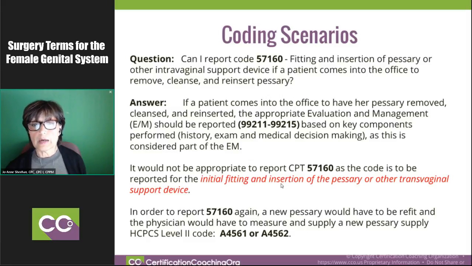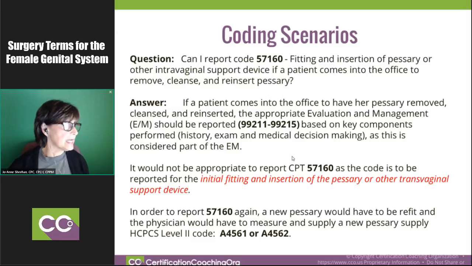I remember that when I first started coding and I did this, I think I used to code for a new one. And when I started to study coding, I realized, oh my gosh, I shouldn't have been doing that. The insurance paid, but I realized years later, oh my goodness. So just remember that, yeah, insurance might pay, but if you're audited, that's not cool. So only if you're getting refitted and measured would you use this code again. Otherwise, you would just use the E&M.